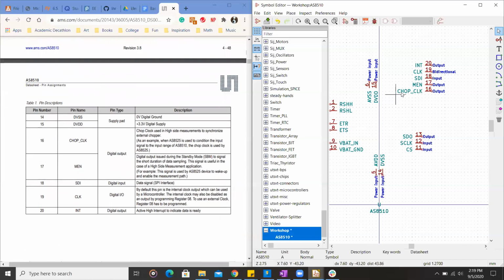So it looks like clock is kind of its own entity, so I'm just going to put it on its own. And then that might actually go well with the MEN pin, since they're connected for similar applications, like high side and high side.